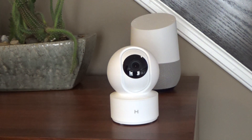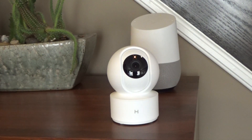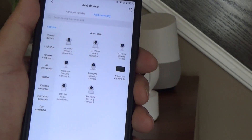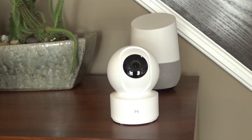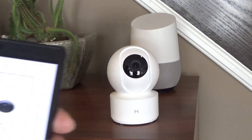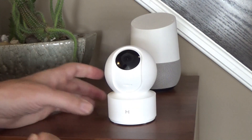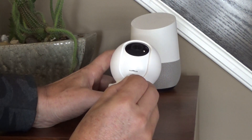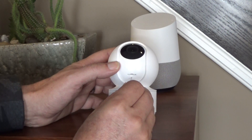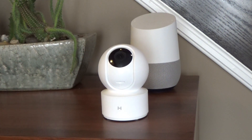The device is waiting for a connection, as we heard. I installed the MI Home app and I'm going to tap on Add a Device. You have an option of different cameras — we're looking for the Imilab Home Security Camera Basic. Now, we need to insert a needle in the hole under the microSD card slot and hold for three seconds until the light turns yellow. We got the yellow light steady and we have to wait — the device is resetting.